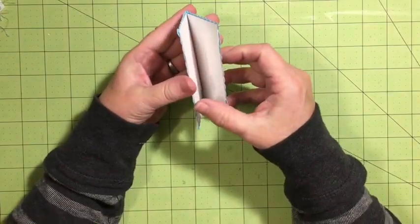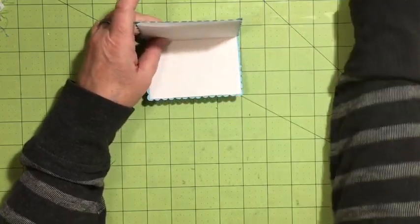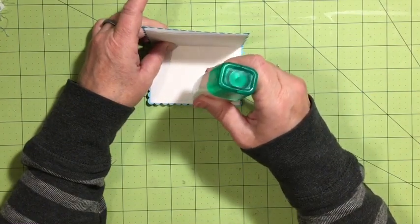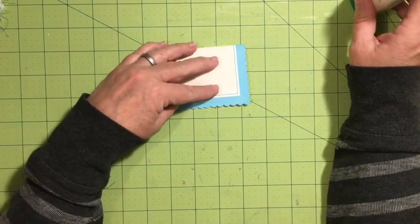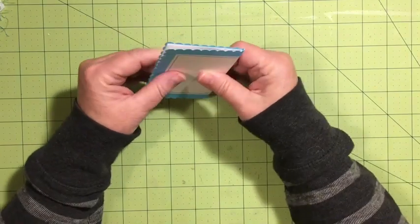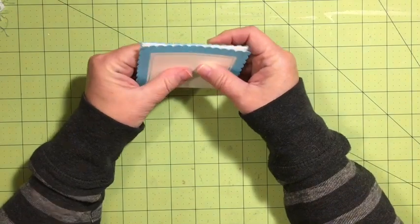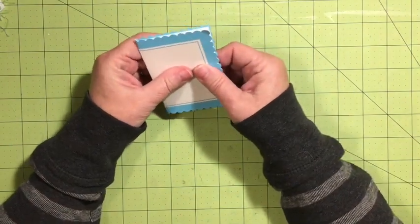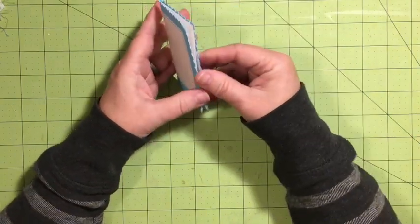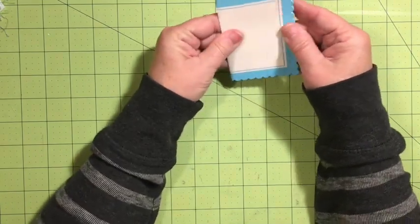Okay. And then I am going to come in the center here, and I'm going to make one line. And I'm going to put that down. I'm making a small accordion pocket. Just a small accordion pocket. But I like that I had this. See? So it's just a two-hole accordion pocket.